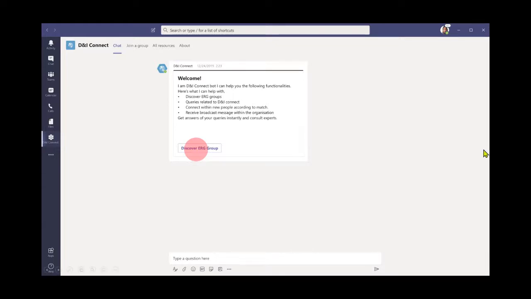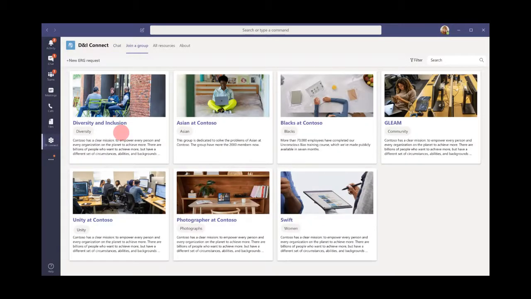You can also pair up the chat with some kind of outbound communication template to make it a broadcast channel that you'd like to engage your employees into. But out of the box, the chat experience basically welcomes the user, as well as allows them the option to discover existing employee resource groups. Clicking on which takes you to the next tab and gives you the option to find and sign up for any of the diversity groups that you offer in your organization.